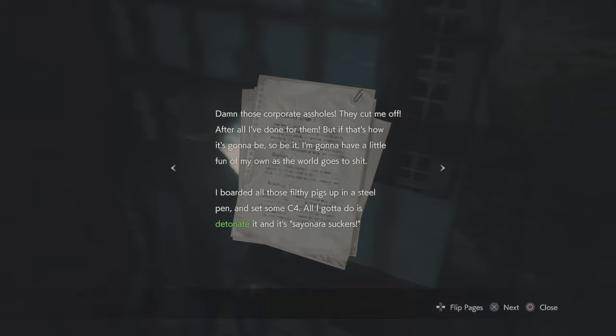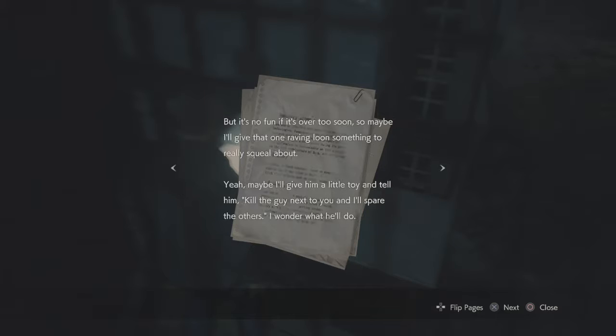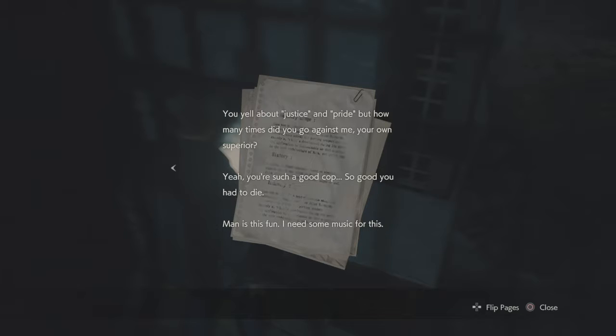Some guy's scribbling. Damn those corporate assholes! They cut me off after all I've done for them. But if that's how it's gonna be, so be it. I'm gonna have a little fun of my own as the world goes to shit. I boarded up all those filthy pigs in a steel pan and set some C4, baby. All I gotta do is detonate it, and sayonara, motherfuckers. But it's no fun if it's over too soon, so maybe I'll give that one raving loon something to really squeal about. Maybe I'll give him a little toy and tell him, kill the guy next to you, and I'll spare the others. I wonder what he'll do. You yell about justice and pride, bitch, but how many times do you go against me, your own superior? Yeah, you're such a good cop. So good you had to die, bitch.